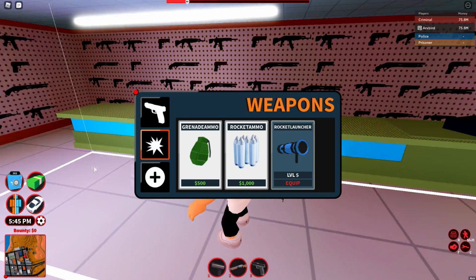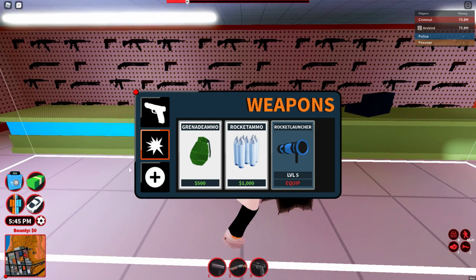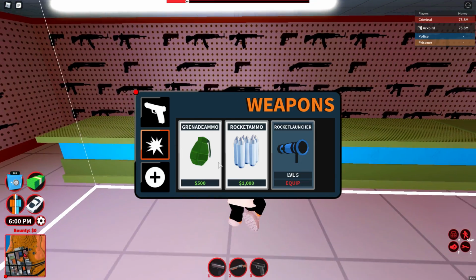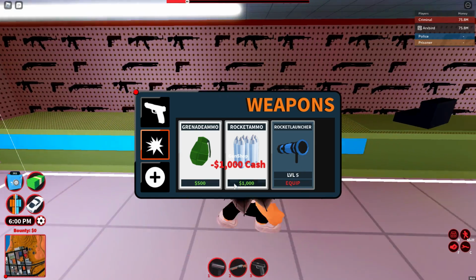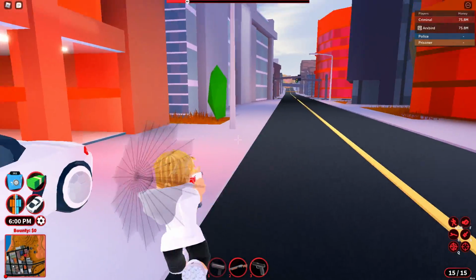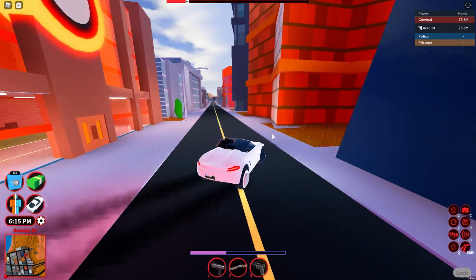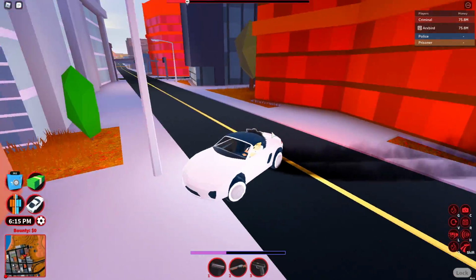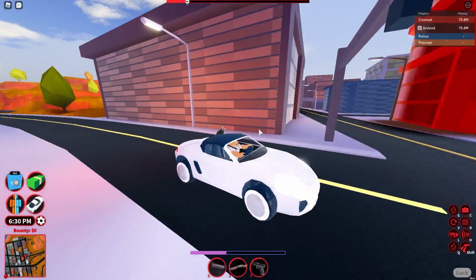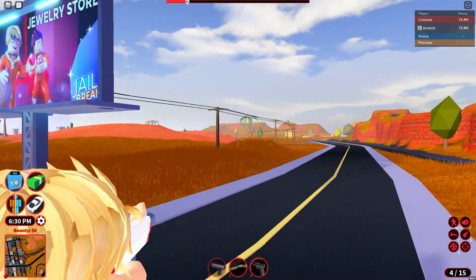There are also different categories, like explosives. You'll be able to equip your rocket launcher and buy grenades and rocket ammo. You can also get flashlights and binoculars, but I don't think people will use those. But yeah, the system is pretty cool, I guess. But I do miss the old one as well, because the old one was pretty cool. Not only that, the system is also applied to the military base. I don't think that system is anywhere else though, so yeah, pretty cool.